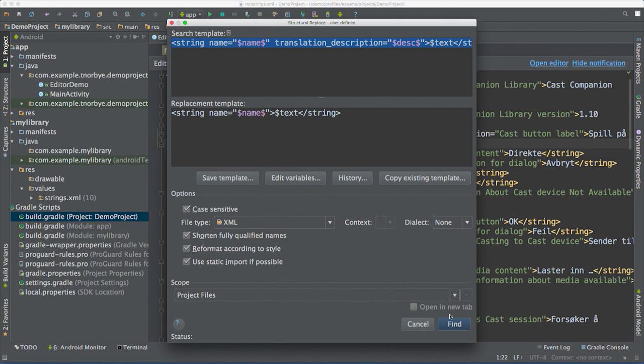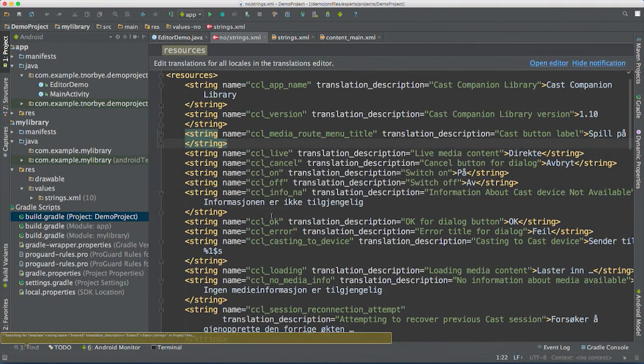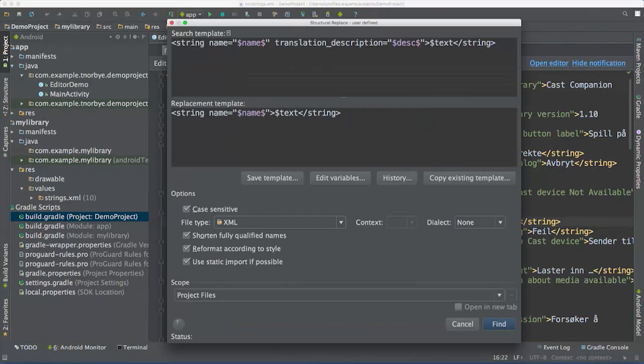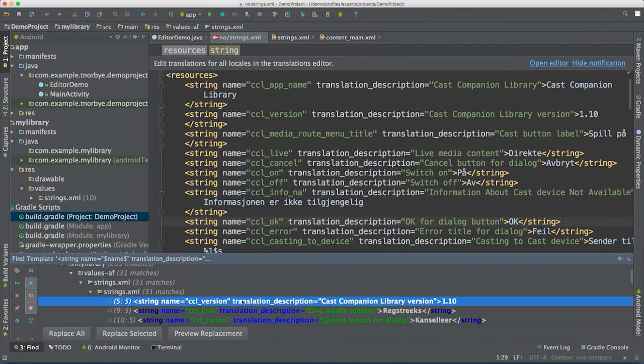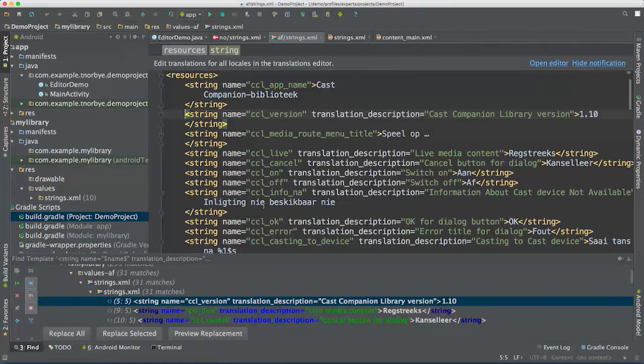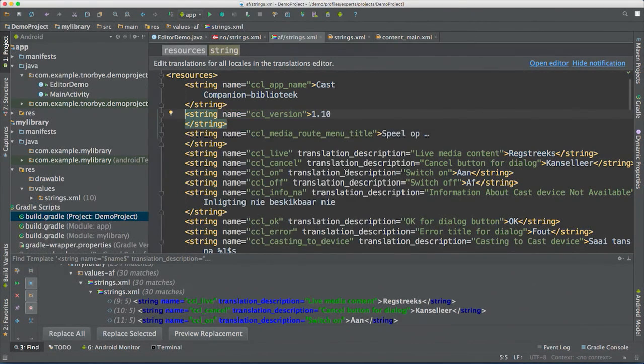So if I've done this correctly, if I search now, it's going to search my project and find a bunch of attributes. Nope. Apparently, I didn't do it right. OK, what's the problem here? Oh, you're right. The audience got it. We have to fix the value as well. Let's try again. We're searching, and we're seeing matches. If I open this here, it actually offers to preview the replacement. If I do that, you can see it's going to do the right thing. So that removes the attribute.